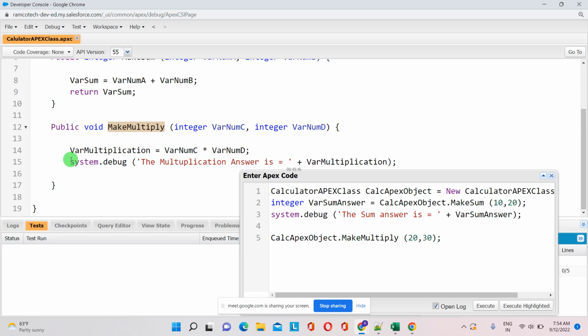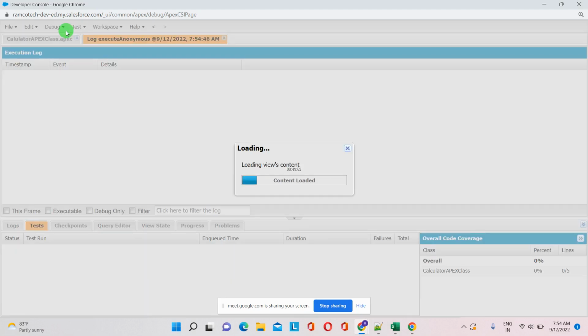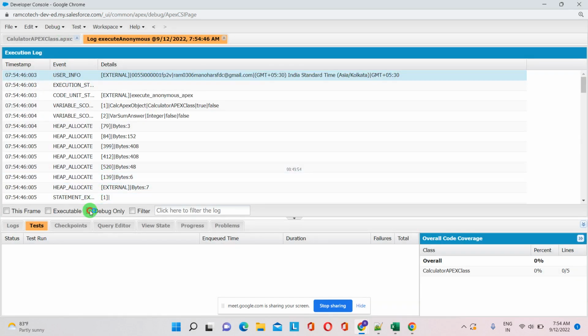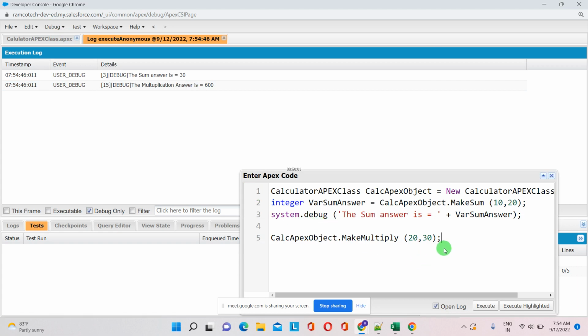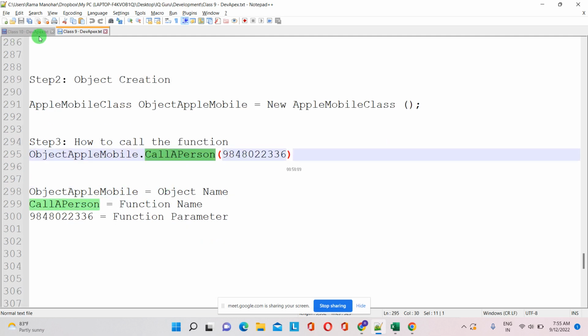And system.debug is already there within the function, so we need not write it. That's it. Okay, madam. So this is how we can write the class.